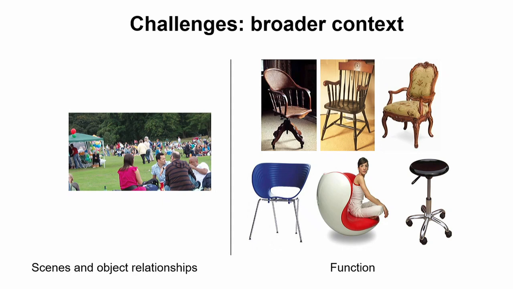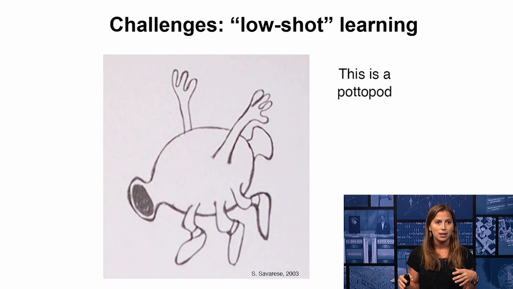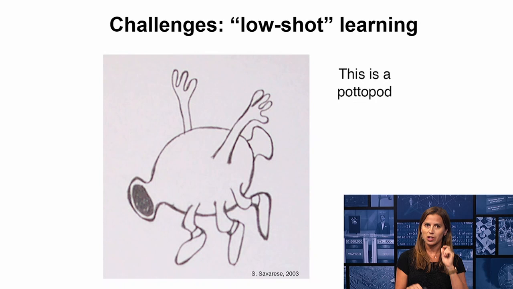Working along this trail of challenges, here's another one, a thought exercise for you, which is to make the point that today, as we'll see shortly, modern algorithms in computer vision can do really amazing things when they are trained very heavily, meaning with lots and lots of instances to learn from. But we humans don't require that, and machines should not either for many applications we care about. So learning from few examples is called low-shot learning.